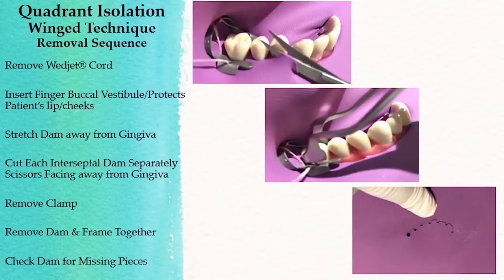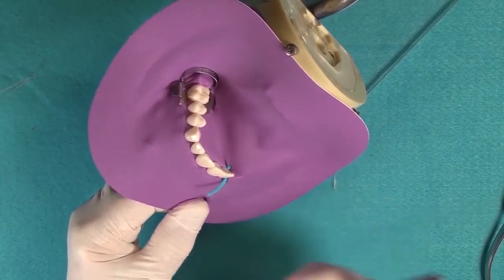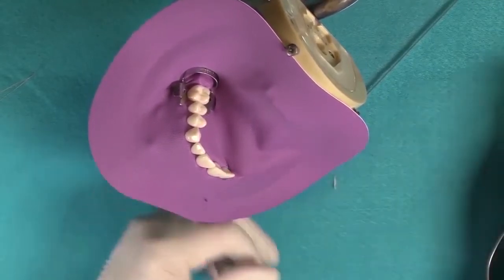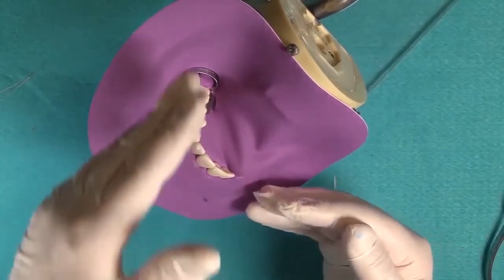Now, before you continue with the removal process, the rest of the teeth would be restored. And then once they're restored, and we're ready to check the occlusion, we're going to take our dental dam off. So the wedget cord can be removed simply by pulling it through the embrasure, like this. And it's always best to move from front to back.